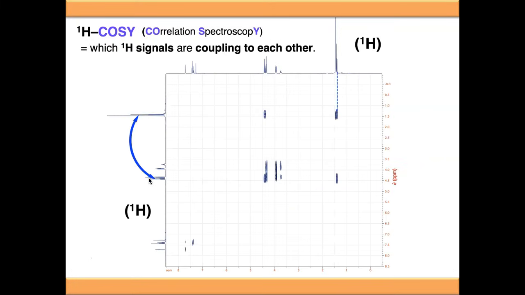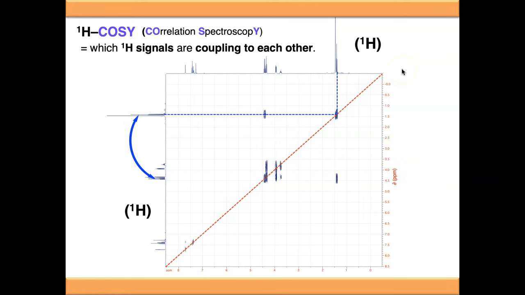So if we look at some of the signals, I'm just going to follow this signal from the triplet down here, and you'll see that they're actually coupling to themselves. So the triplet here is coupling to the triplet here. It's the same signal in the same spectrum. So actually on a COSY spectrum, what you can do is draw a line through the x equals y line, if you like. Everywhere that x equals y across these two axes, you can draw a line through that, and any signals that appear on that line you can disregard, because it's the signal coupling to itself.